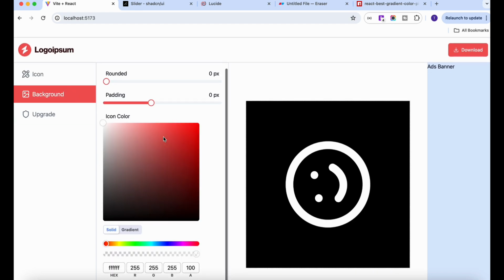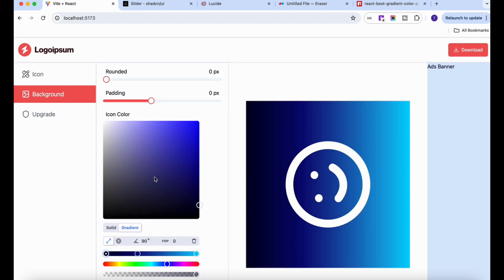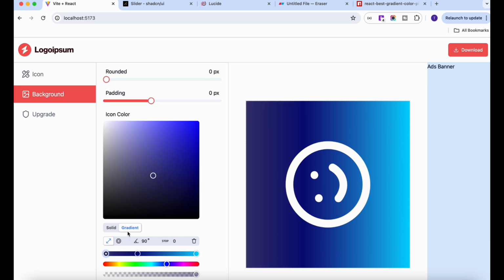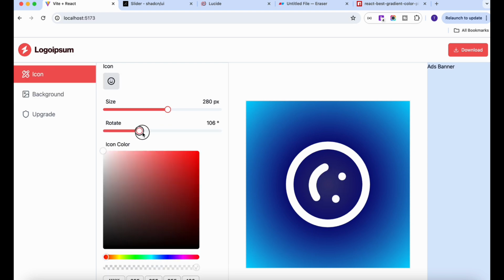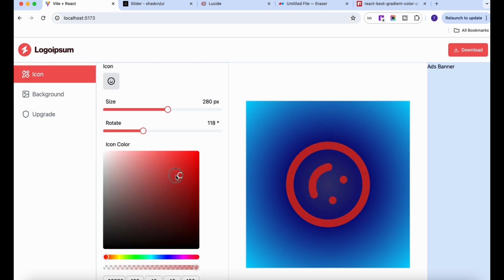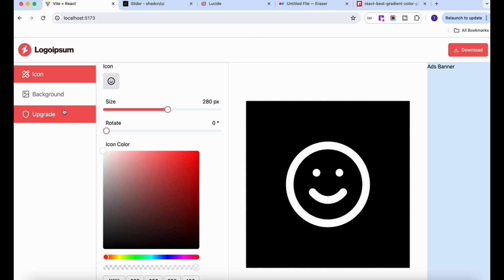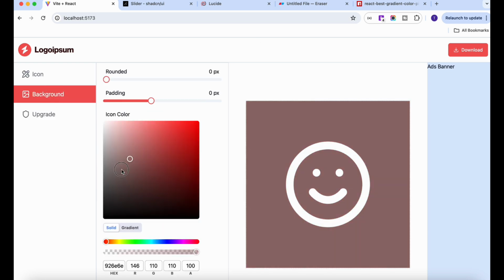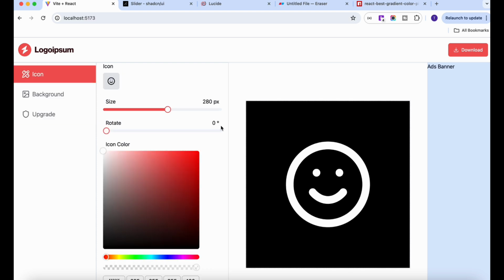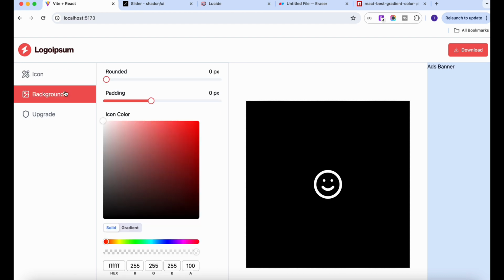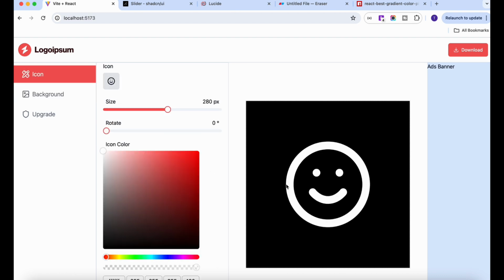Even if I go to the background and want to change this gradient color, you can modify the gradient color. You can have different types of centralized gradient as well, and here you can modify this particular change too. Now one more important thing, if you observe over here, if I change something over here and go to the icon, you can change the rotate and this size, come back and go again, it will reset the value. Even if I change the size and go back, it resets the size to the previous setting, right?